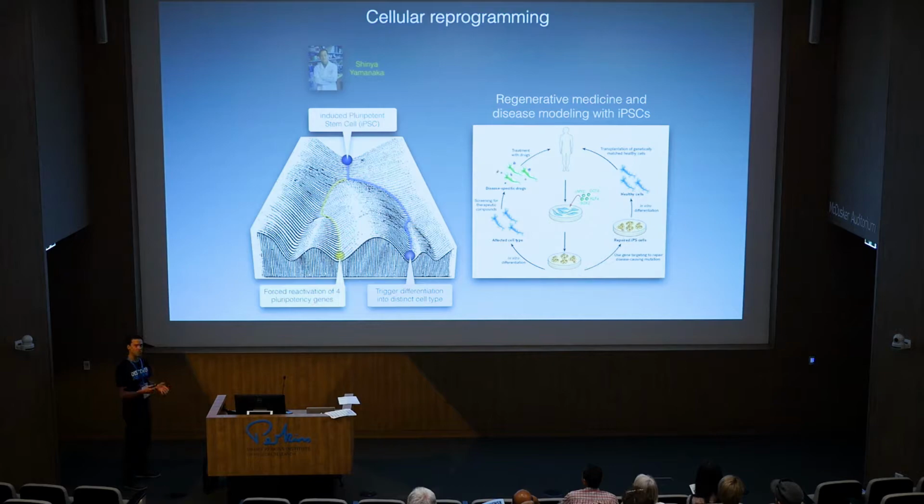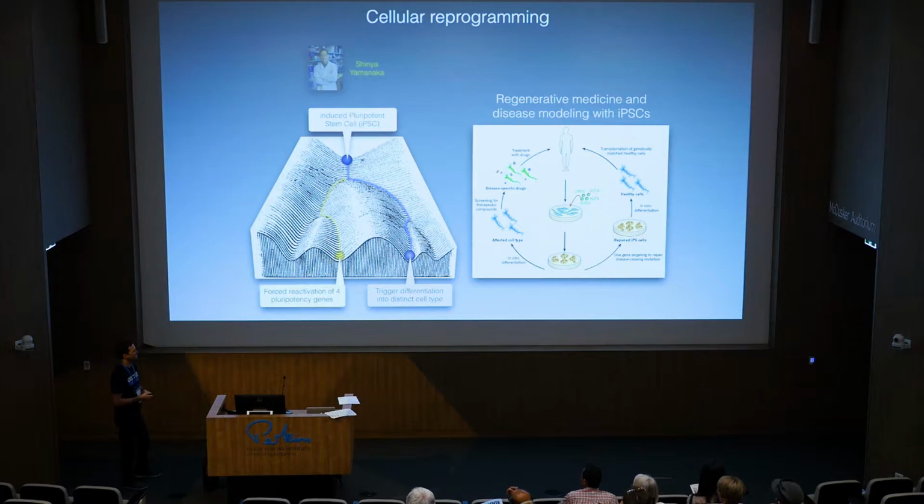Or perhaps to screen for new drugs that would improve a deficiency in a certain type of cell that you normally can't test. We can't test the effect of lots of different drugs on neurons in people's brains, obviously, because we can't take tissue out of our brains and test on it.